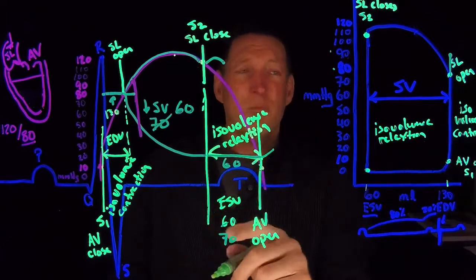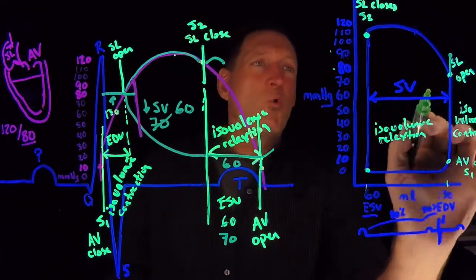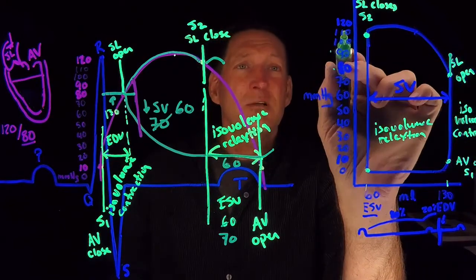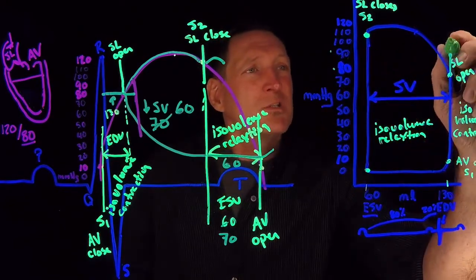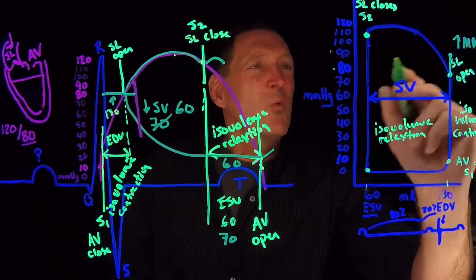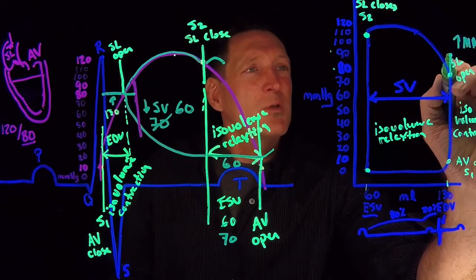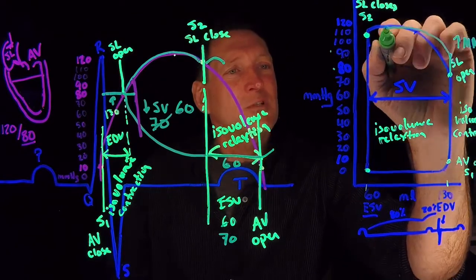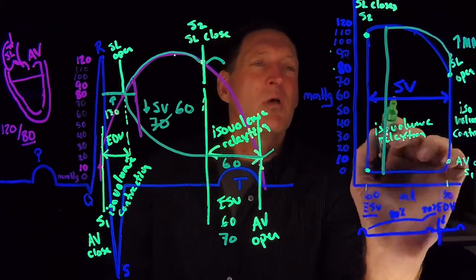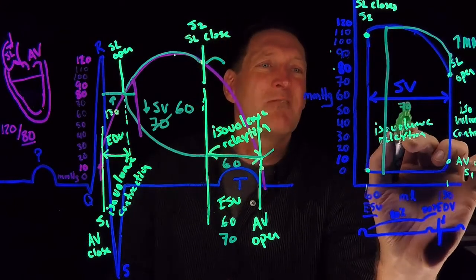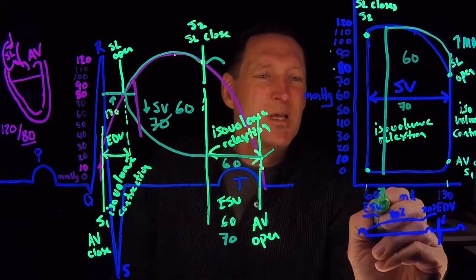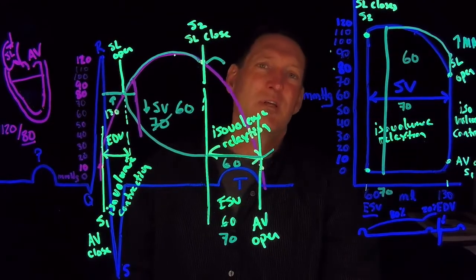Now, here's what's taking place. Since I spent more time moving this direction, I have less time to move this direction. And it doesn't affect my systolic. So what you'll see with an increase in mean arterial pressure is I'll spend more time going this way, which means I have less time to go this direction, and I'm going to drop down here. Now, let's look and see what happened. My stroke volume before was 70, but now here it might only be 60, which takes me to an end systolic volume of 70.